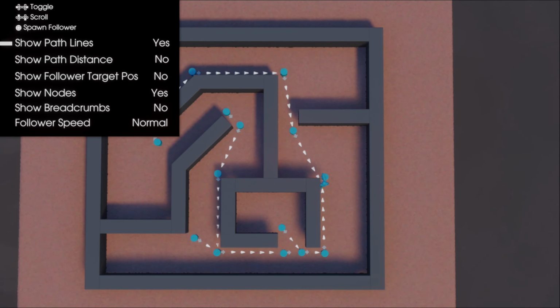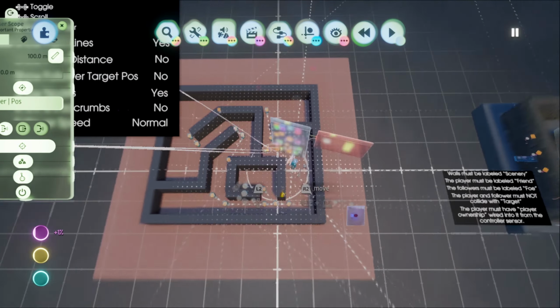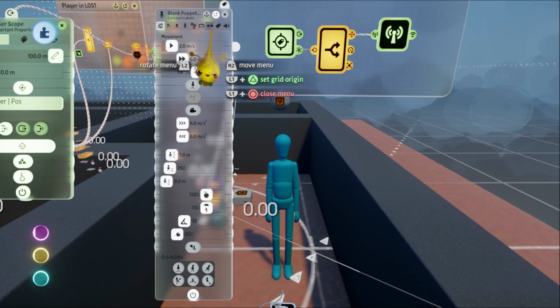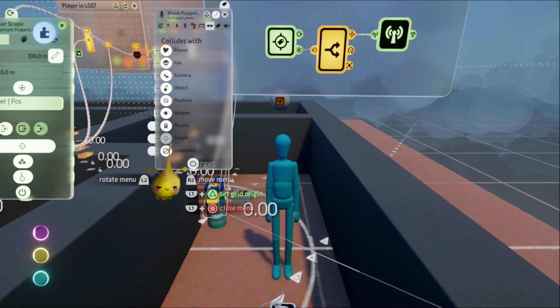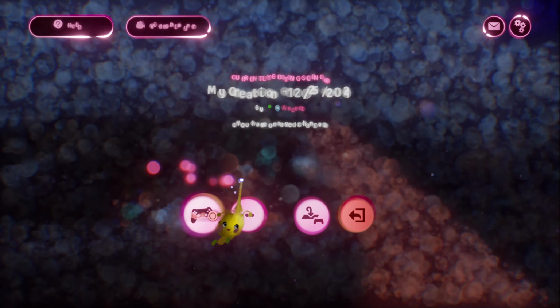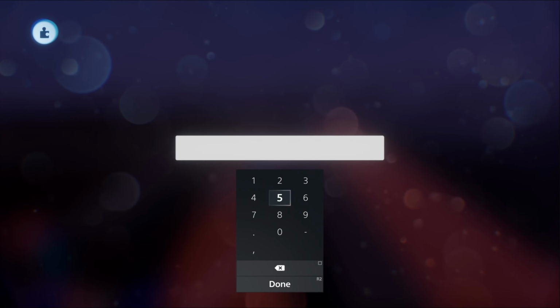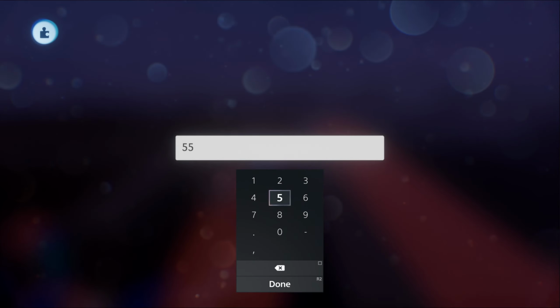But yeah, you'll notice how we're colliding with nodes. That's another thing that I forgot. So let's make it so that we do not collide with target. And while we're at it, let's make this a little bit faster. So let's do 55, 55.